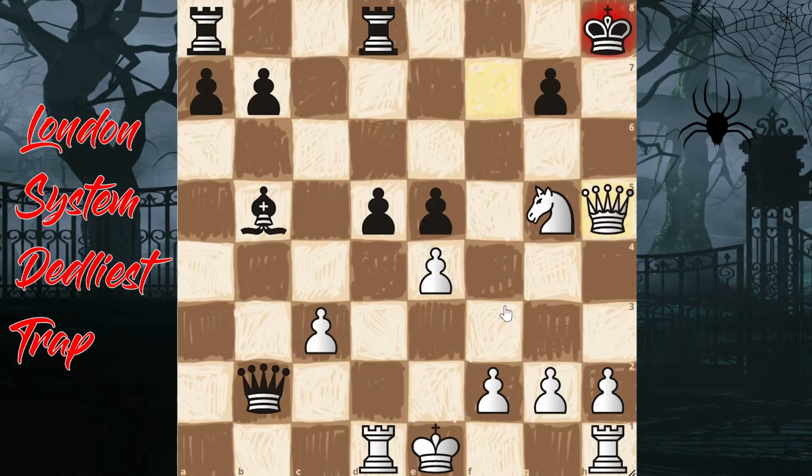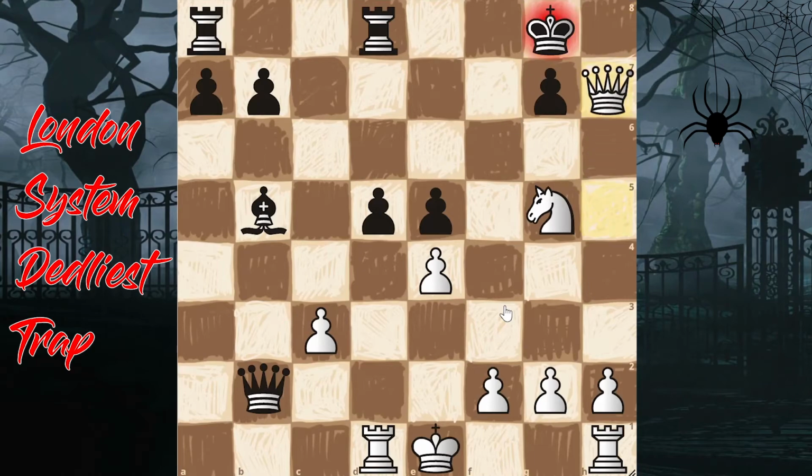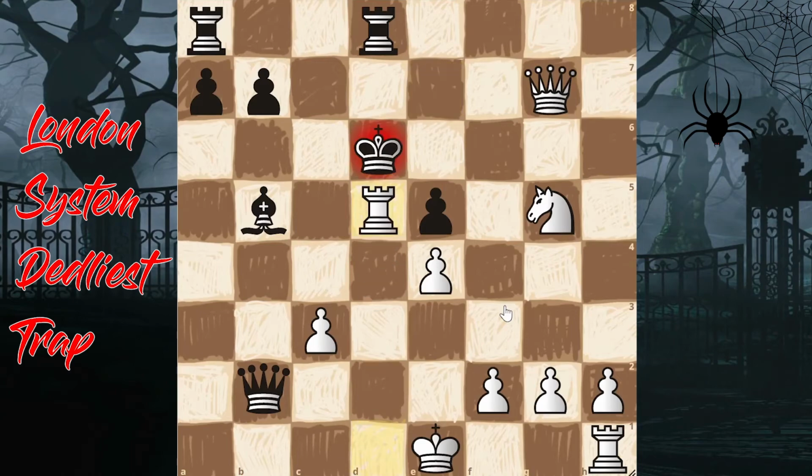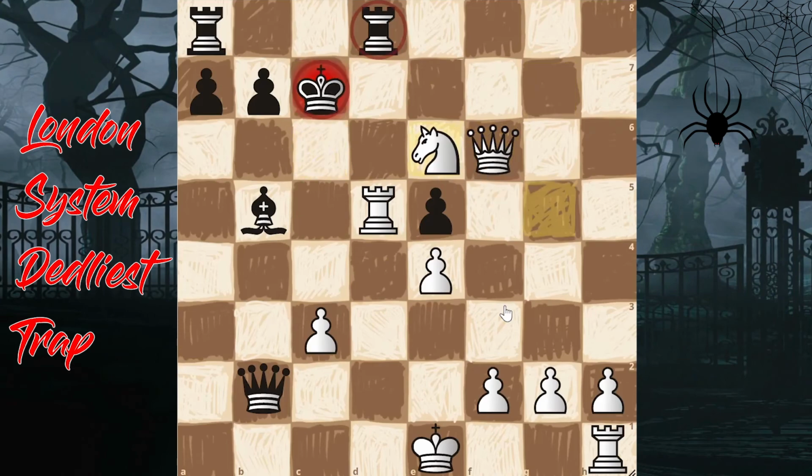Queen h5 check, king g8, queen h7 check, king f8, queen h8 check, king e7, queen takes g7 check, king d6, and now rook takes d5 check. Here you have it why the rook on the d file was so important. After king c6 and queen f6 check, Shankland resigned, since after king c7, knight e6 check is a murder on the board.